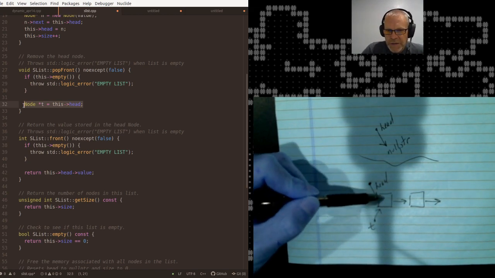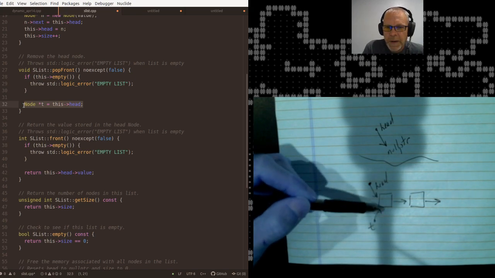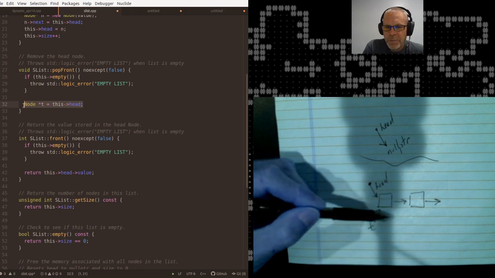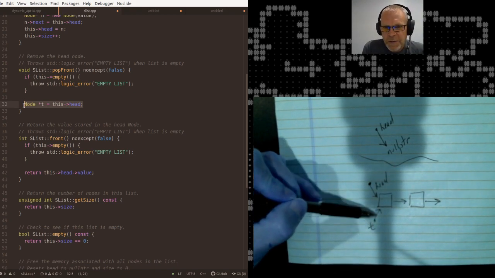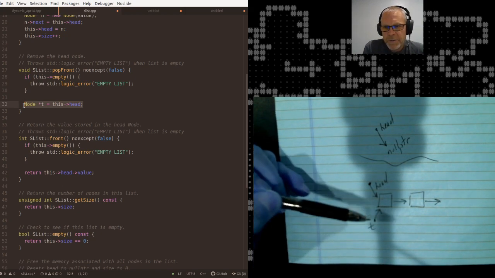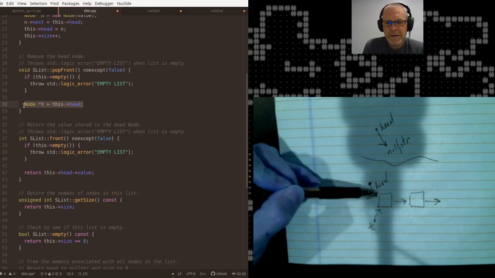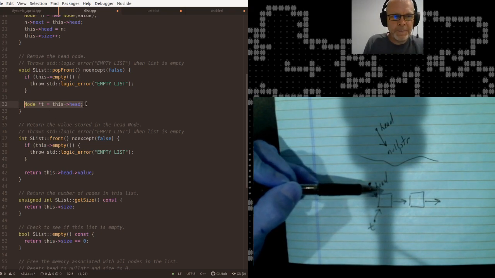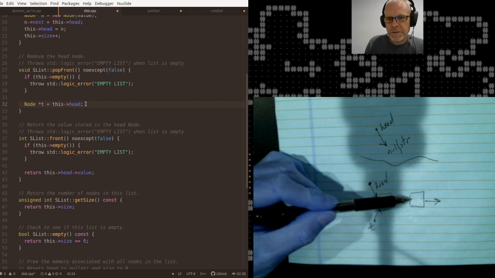And this is just a good habit to be in because it is a good way to prevent bugs where you accidentally break something. Anyway, so I just grab myself this extra pointer. I'll call it T for temporary, and point it at the same place that head points at. All right, now that I have that, I can move head over to the next one over.